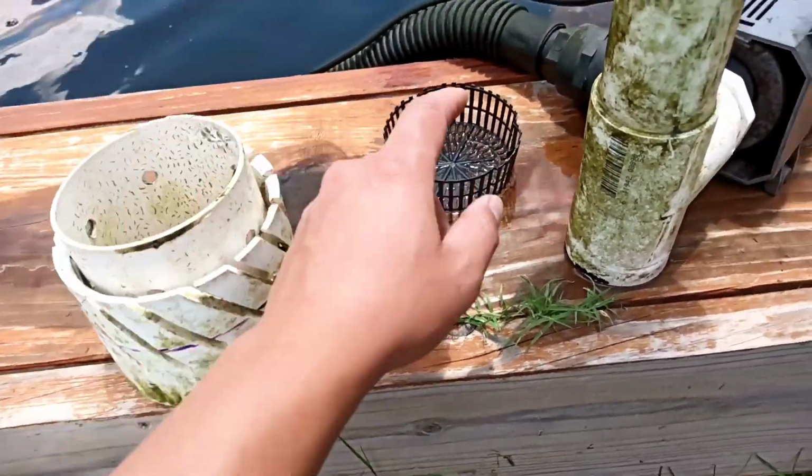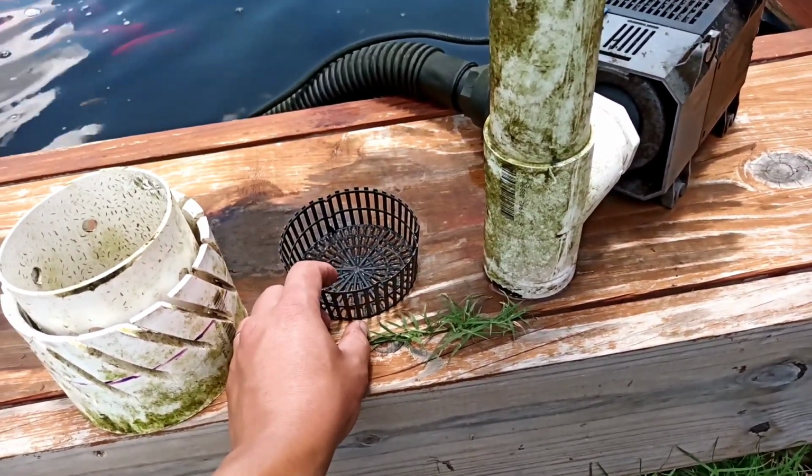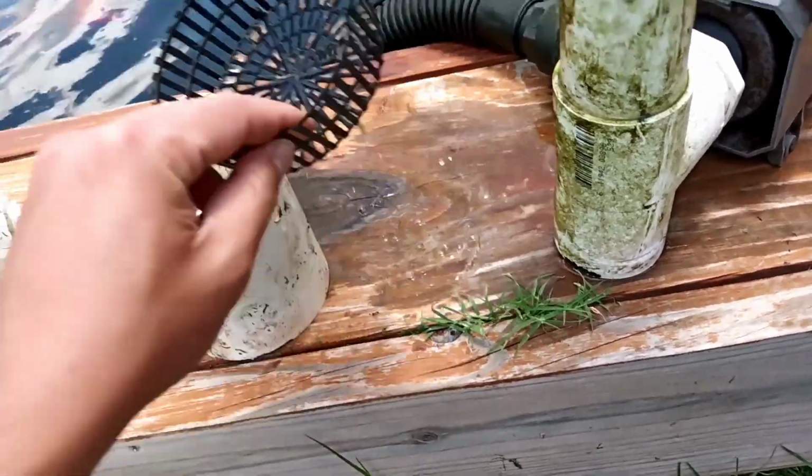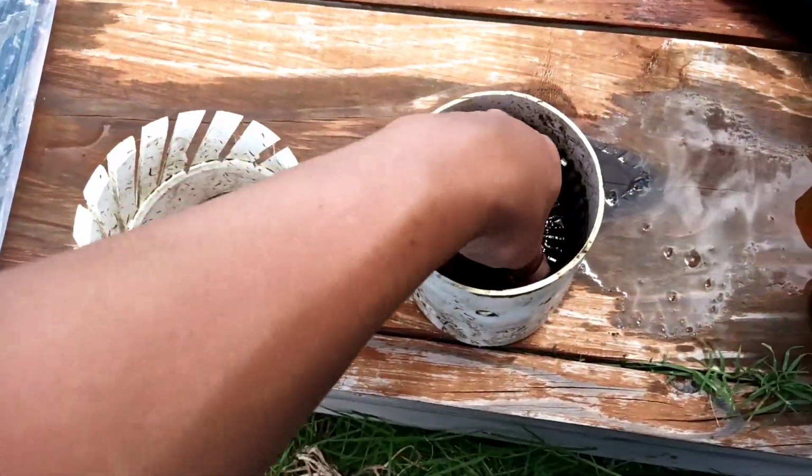Okay. This is a 5-inch net cup. The reason it's a 5-inch is because it fits right into here.